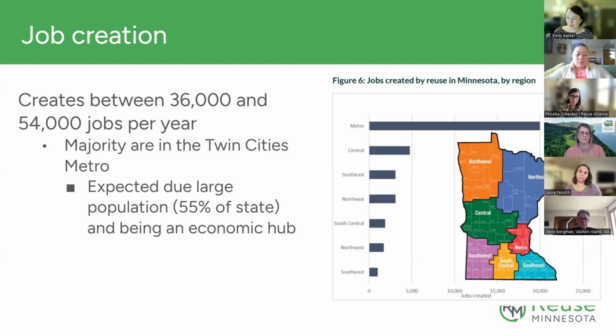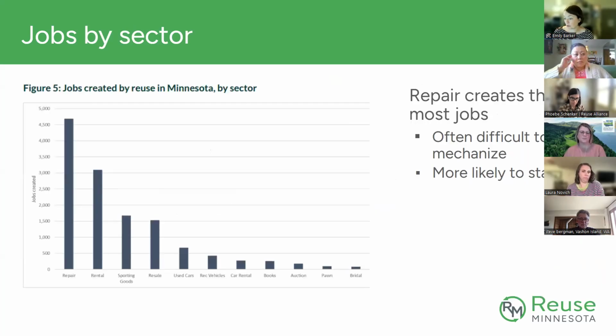We found that it's probably somewhere around 40,000 jobs a year. Most are in the Twin Cities metro, which again, is where our population is, so it makes sense that it's the primary place where the jobs are. And the most jobs are in repair. At this summit, I think that also probably isn't super surprising, but they're often the most difficult to mechanize. Unlike even resale, where we're seeing a lot of that going online, that's more difficult to do with repair, and so it's inherently more local. And so the largest portion of jobs were in the repair sector.